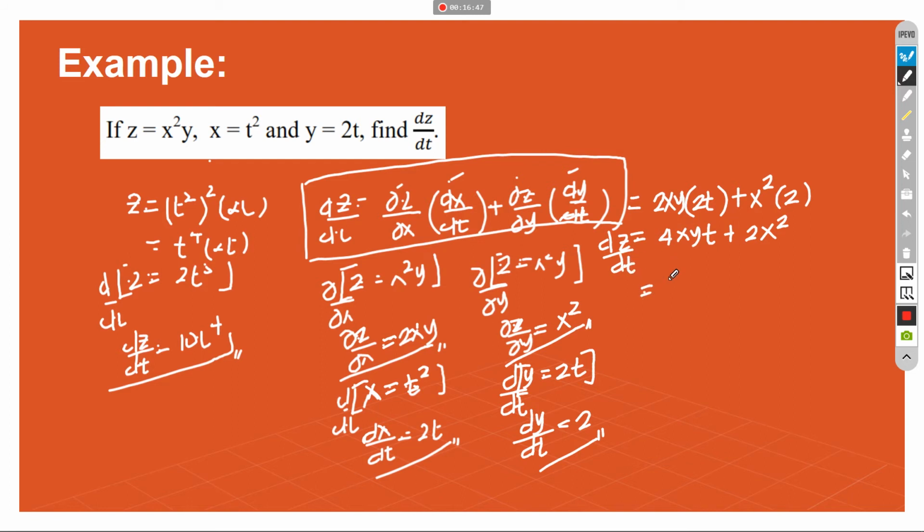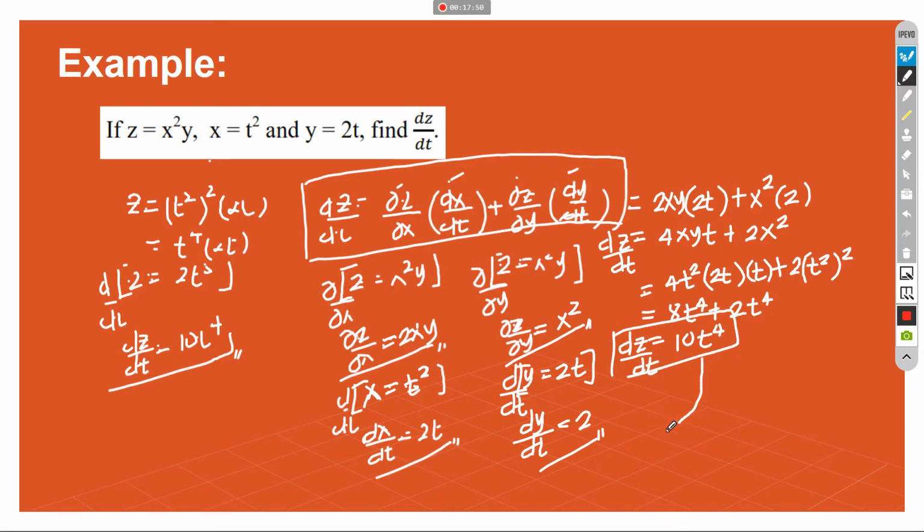Okay, so, equals. So, substitute the value of x. Ano yung value ni x? 2t squared. Oh, sorry. X is just t squared. So, we have t squared times y. Ano value ni y? 2t times t. Plus 2. Again, what is x? X is t squared na naka-squared pa sa labas. So, 4 times 2 is 8. T squared times t is t to the 4th. Plus 2. T squared raised to 2 is t to the 4th. So, similar terms, just add the numerical coefficient. We have 10 t to the 4th. So, this is now my total derivative ng c with respect sa t.